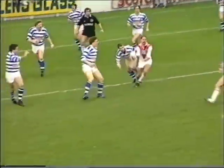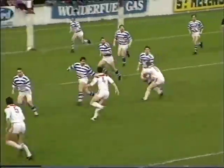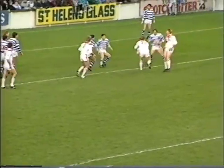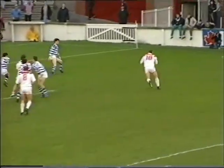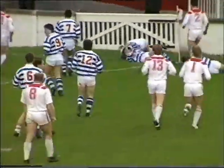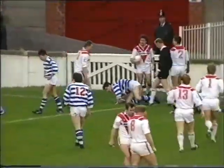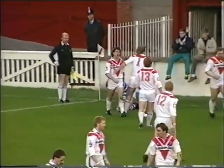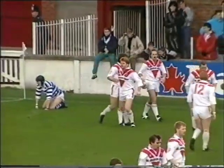Neil Alden brings it left to Cooper. Out to Bernard Dwyer. Goes in field. Saints pick it up. The ball was knocked back. Evans out to O'Connor. Yes, he's in at the corner. O'Connor goes in at the corner. Brilliant work from the Saints. And they start off in good style, putting some brilliant rugby together.